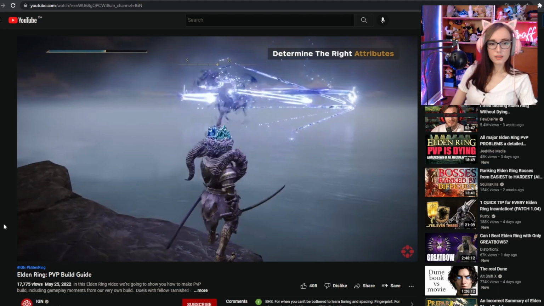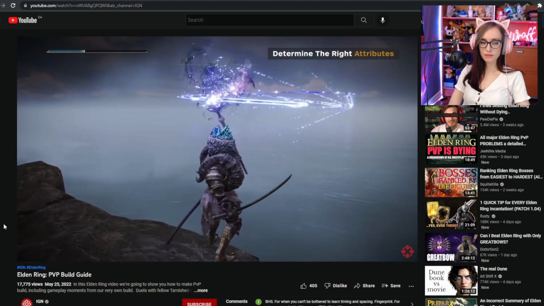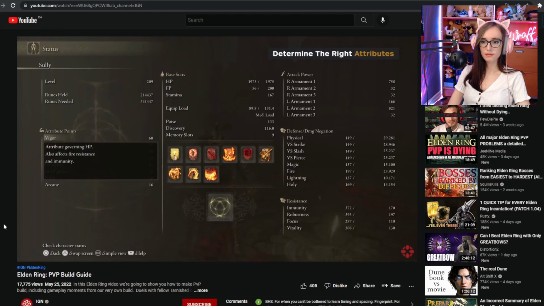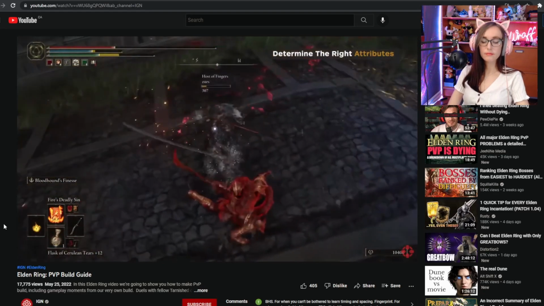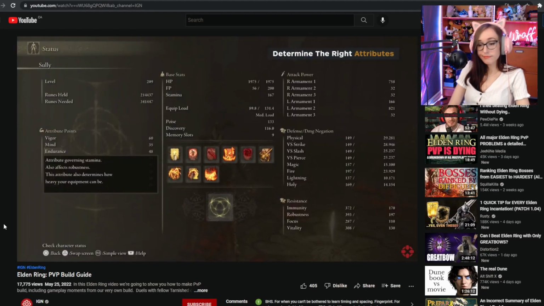Bloodhound's Finesse or Stars of Ruin, and then choose your amount of mind to accommodate a certain amount of uses. Vigor reigns supreme and should be your top priority. Being able to take an additional Rivers of Blood slap could be the edge you need for a win. Ideally, your endurance will be the exact amount needed for you to carry all of your gear and stay within a medium weight load.